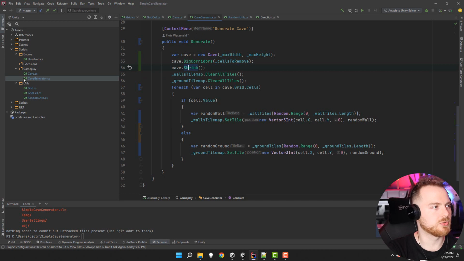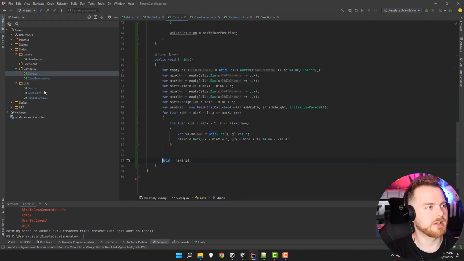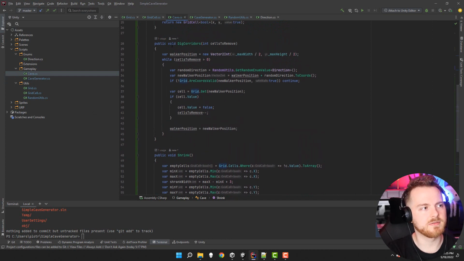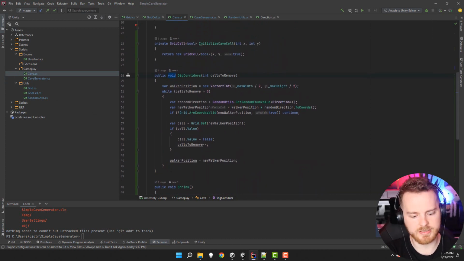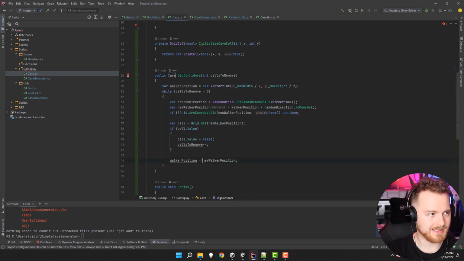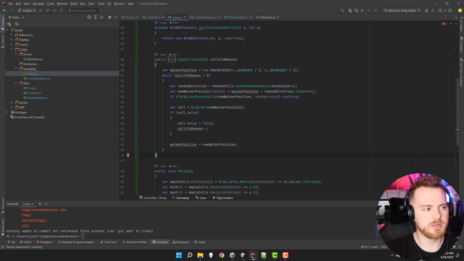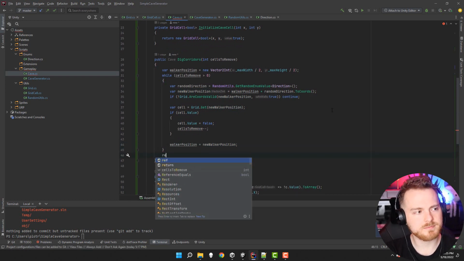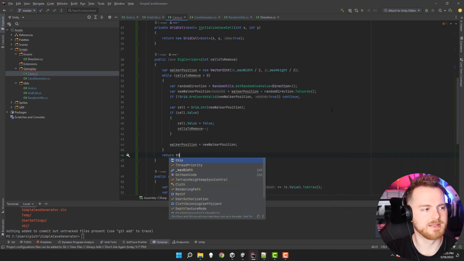In order to be able to chain that, you will see in a second what I mean by chain. I can go back to the cave, and instead of returning void, I can simply return the cave. So yes, the cave will be returning cave. Now, obviously I'm getting an error here because I'm not returning anything. So just before the method finishes, I'm going to return this.